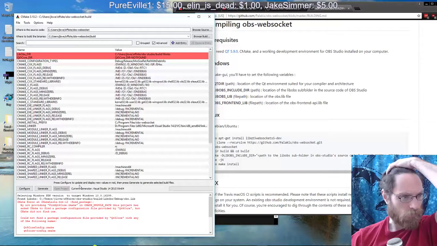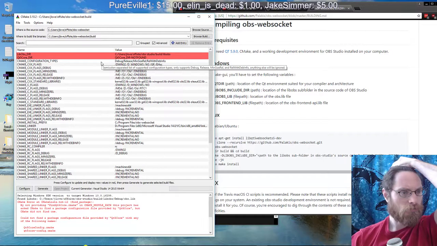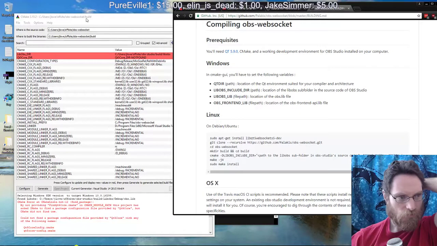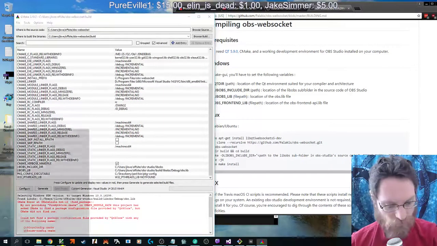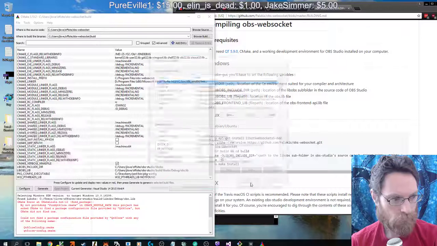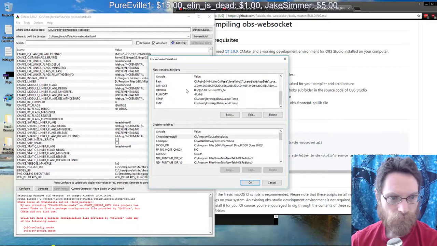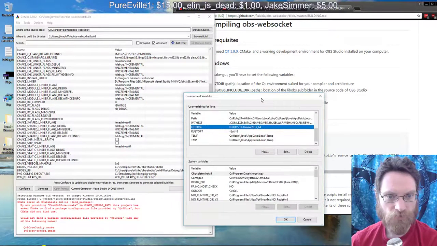Qt5 core. Oh, it's looking... Oh, is the Qt path here different than what OBS uses? Qtdir 64, not Qtdir.